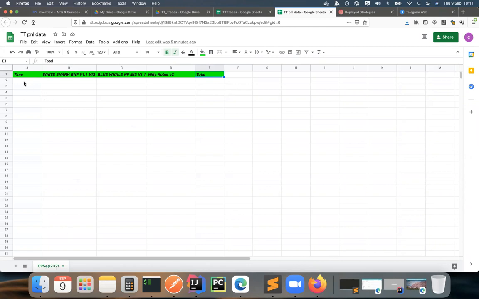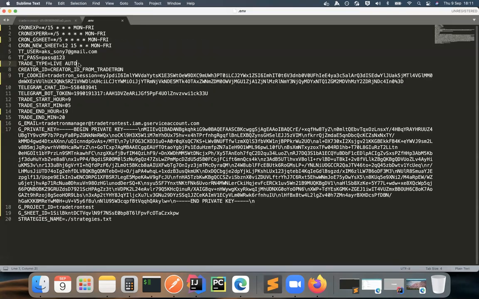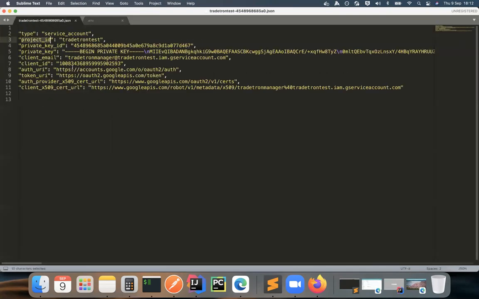Okay. So now what you need to do? If I already shared the sheet, you have to give the read write permission to this Gmail ID of this project. We have done it already in the last part.